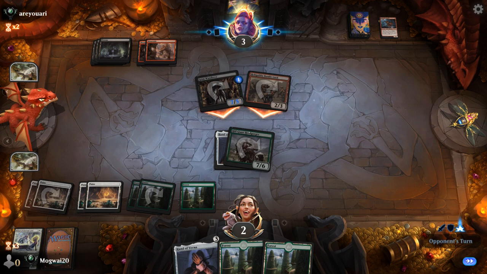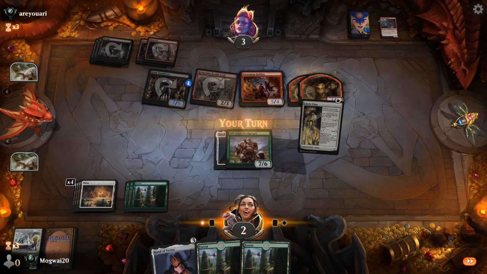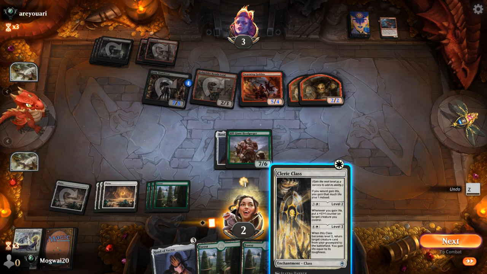I'm gonna try and throw a block. Okay, I have to draw a non-land card. Well, I have to draw a creature here. Oh, and that can ping me. Got treasures. Okay. Cleric class. I don't have enough mana. No, maybe I do. Okay, let's try. Maybe I do. No, it's 10 mana. I die.